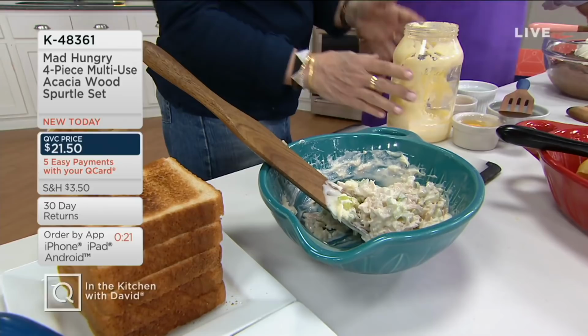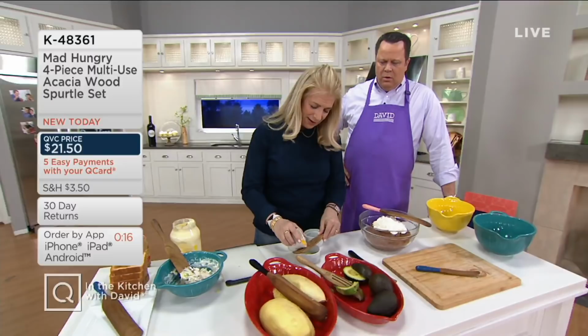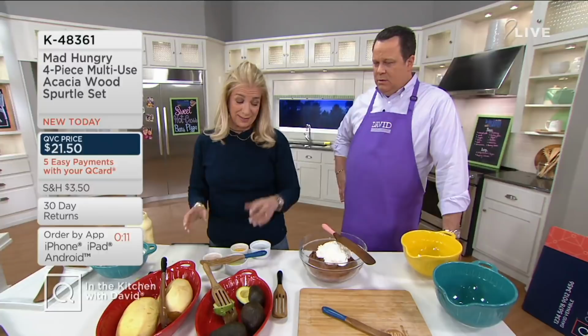People constantly write me with new things they're doing. I'm going to separate an egg here. Well, you'll also find that it's your go-to tool in the kitchen. I will say that one of my sons in my kitchen, who's a cook, said, Mom, this might be my favorite set you've ever put together.